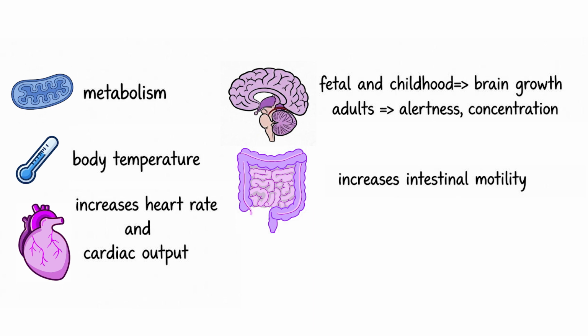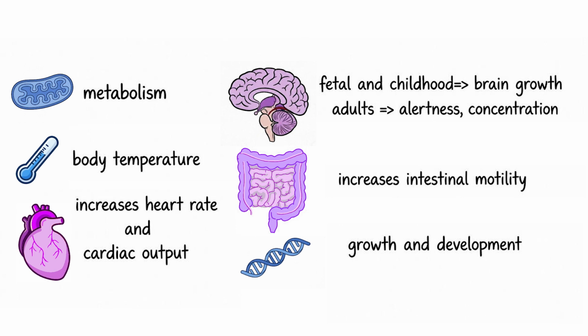On the other hand, thyroid hormones also play a role in growth and development. By stimulating protein synthesis and interacting with growth hormone, these hormones are essential for the normal growth of bones and tissues. So, up to this point, we've seen how crucial thyroid hormones are for our body, and how any disturbance in their levels can affect almost all of the body's mechanisms.